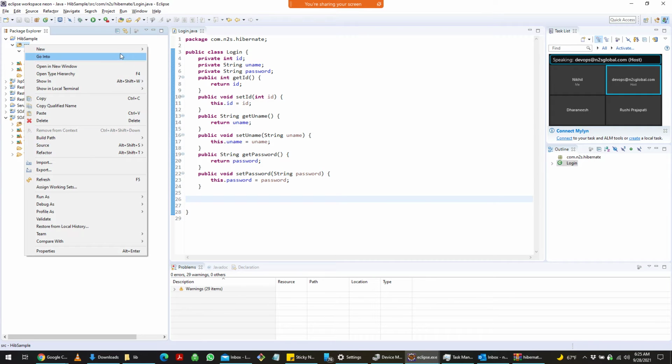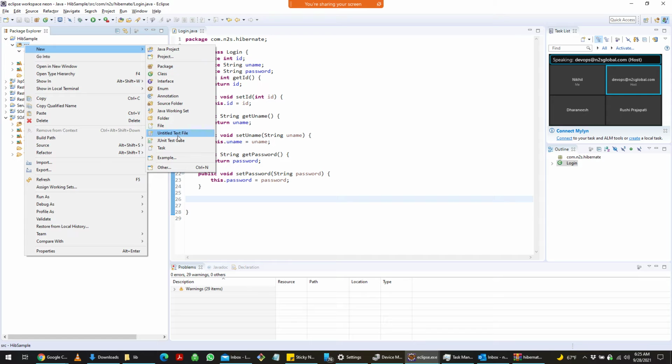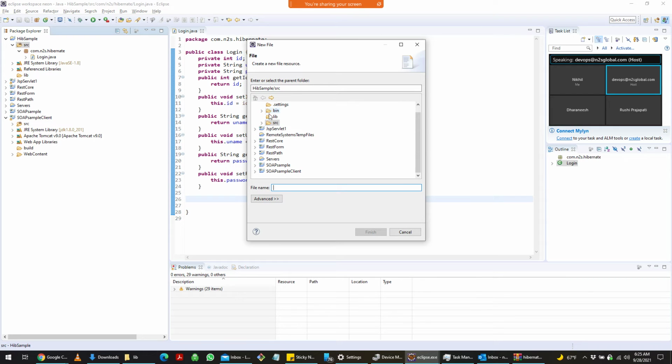New file. Give the name as maybe hibernate.cfg.xml. CFG means configure. Any name you can give, .cfg.xml.